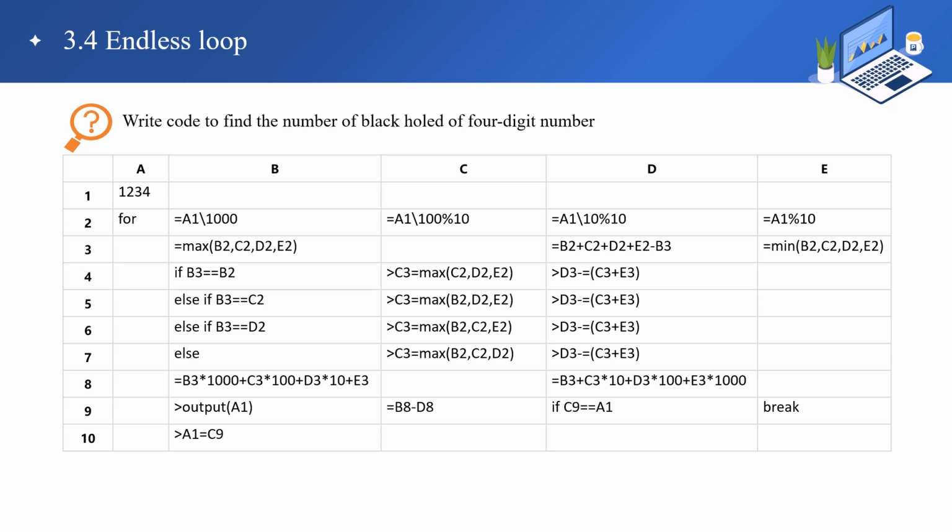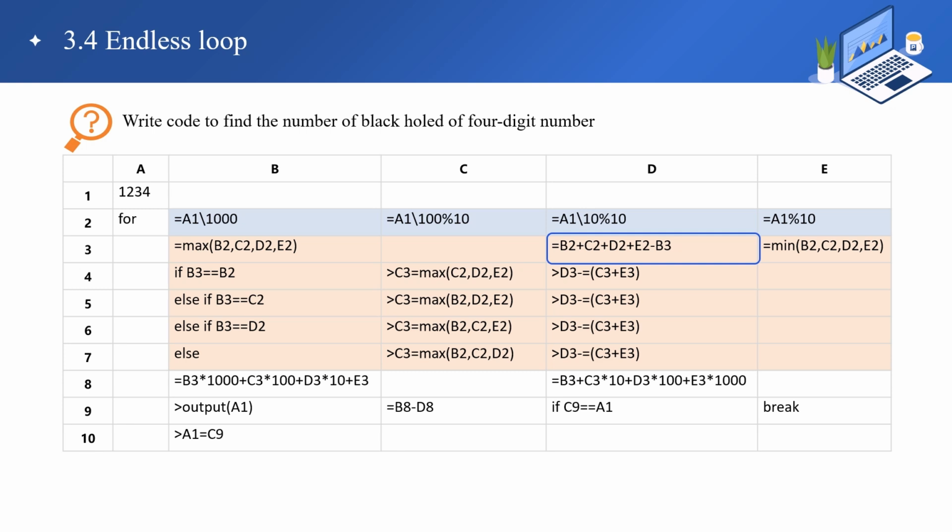Because we haven't learned the knowledge of set, we can't use the function of set sorting. The most troublesome part of this code is B3 to E7, which is used to sort the 4 digits from large to small. B2 to E2 sort the 4 digits respectively. The maximum and minimum functions are used to calculate the maximum digit in B3 and the minimum digit in E3. D3 is the sum of 3 digits except the maximum digit.